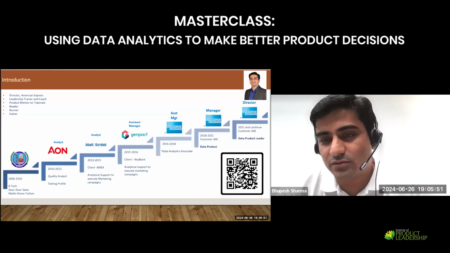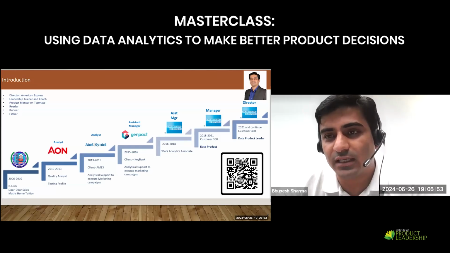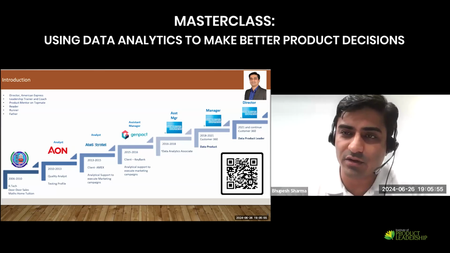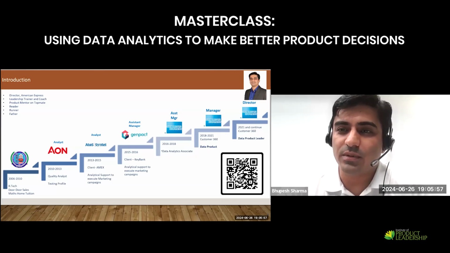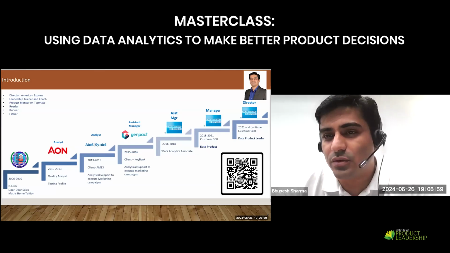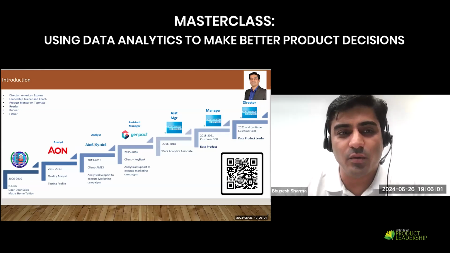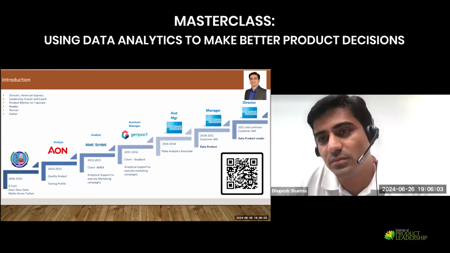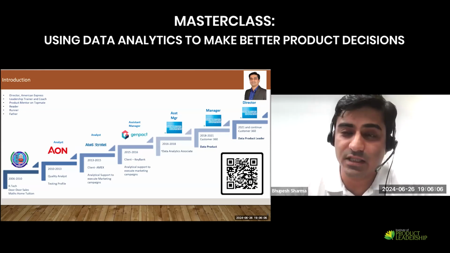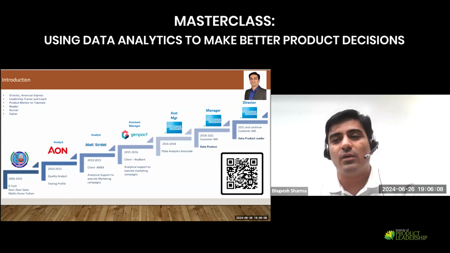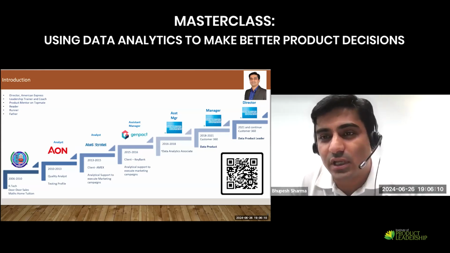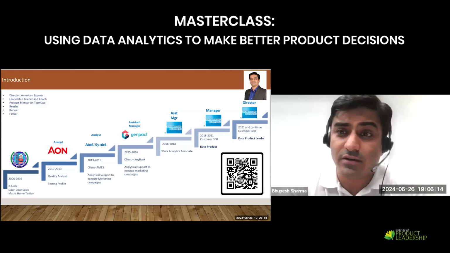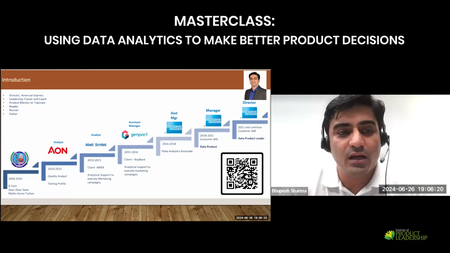I studied from 2006 to 2010. For 4 years, I did my BTech in electronics and communication. Coming from a tier two city, I joined in Gurgaon, the Delhi NCR region. I wanted to do something else while doing graduation, so I tried multiple things. I tried a lot of call center rep jobs to improve my communication, but I didn't get them because my communication was not that good at the time.